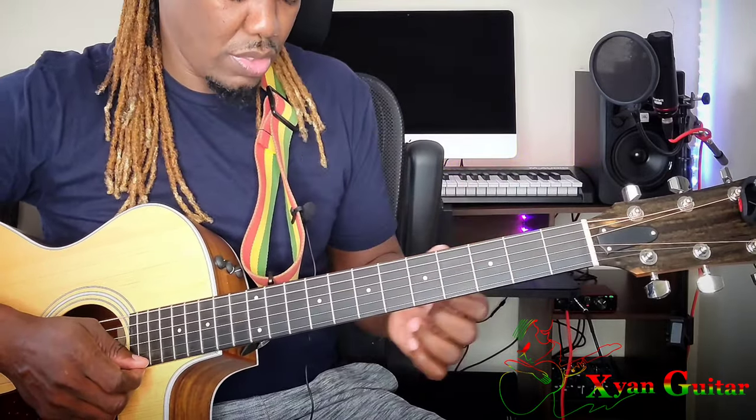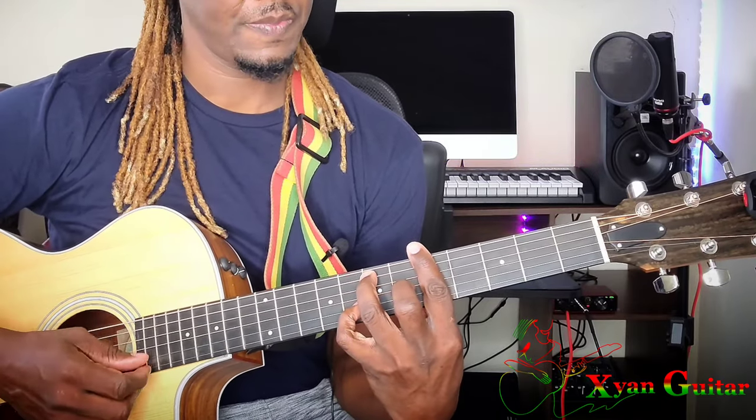All right, now to add a little bit more sugar to that, you want to place the pinky finger on the second string, and this should be your 8th fret, second string 8th fret, and you play that. So now you have those chords that sound so much better. So here's the difference. So you want to get before.